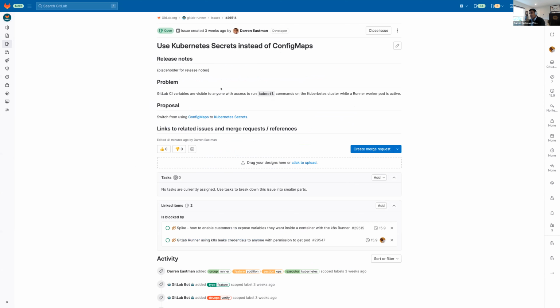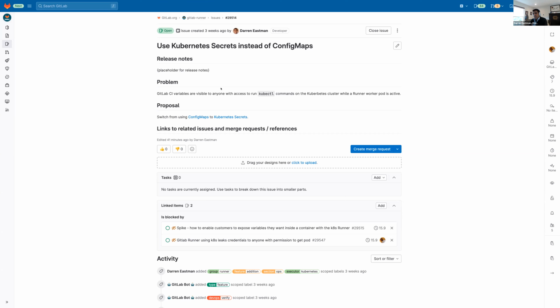Right now, if you're using the GitLab runner with the Kubernetes executor, which means you're able to run your GitLab CI jobs on a Kubernetes cluster, each job runs in its own worker pod. So it's a very efficient way to run your GitLab CI jobs at scale, especially if those jobs can run in containerized environments on a Linux operating system.